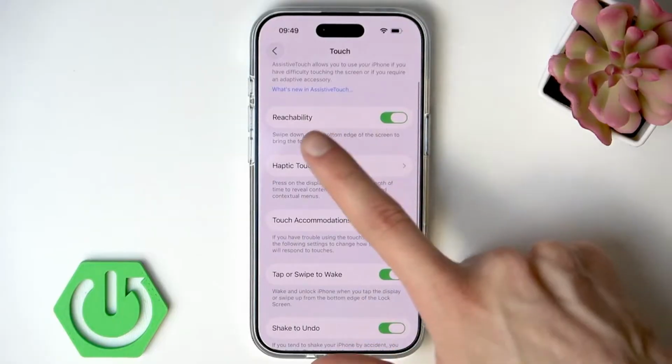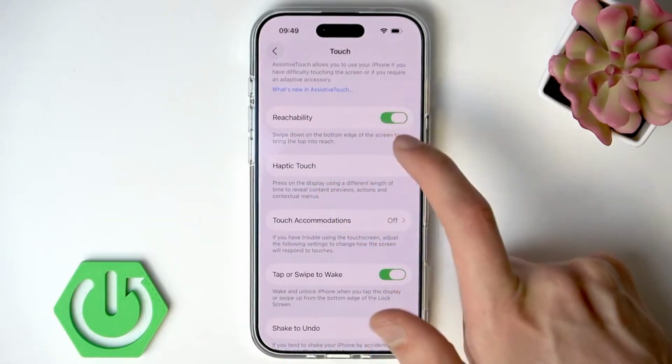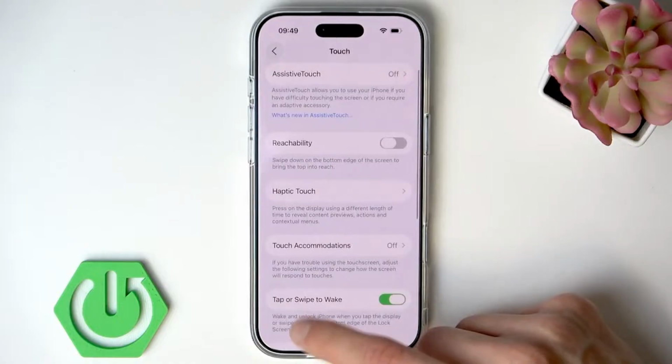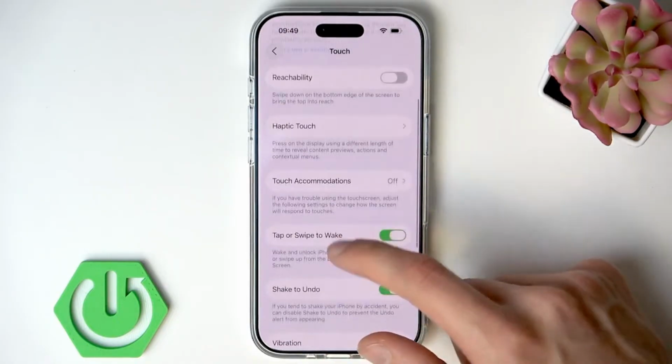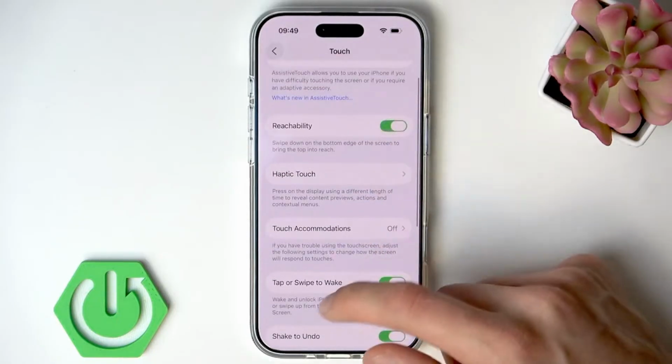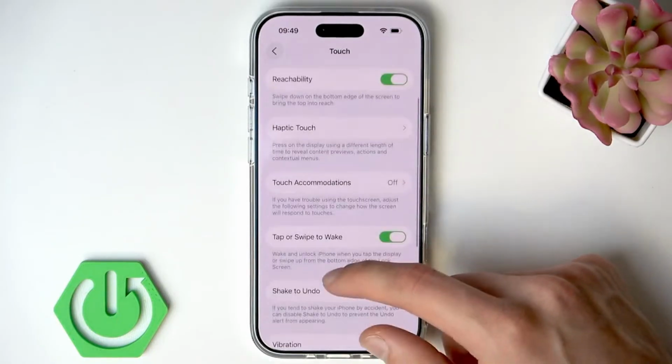Now, find Reachability and switch this toggle to the left, and once you do this, your iPhone will stop performing this gesture and your screen will stop moving down.